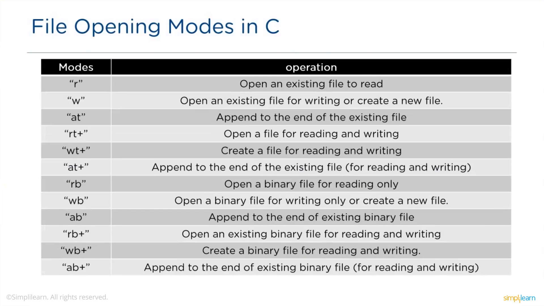File opening modes specify on what basis the file is opened. For example, when you want to write to a file, you open it using fopen and specify the mode. Mode r opens an existing text file for reading only. Mode w creates and opens the file for writing, but if the file already exists it will overwrite its content. Mode a appends data at the end of the existing file for writing only. Mode r+ opens an existing file to read and write. Mode w+ creates and opens the file for reading and writing, but if the file exists it will overwrite or empty its content.